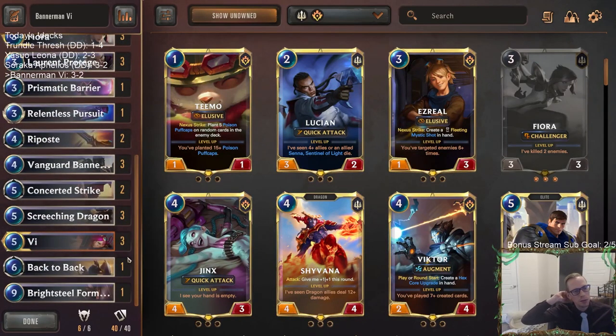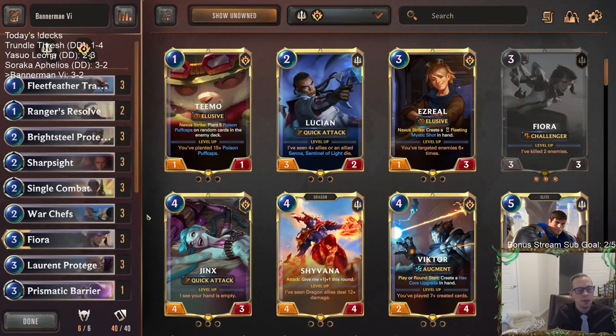We had that one loss to Aphelios. That was pretty disappointing with the triple Aphelios. You know, that one was one that I thought that we were going to win. But, you know, third Aphelios got us. And then the Twisted Fate Swain deck.